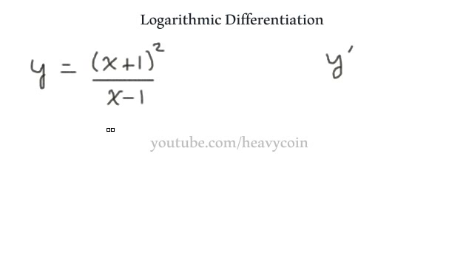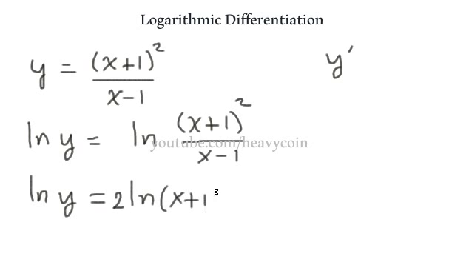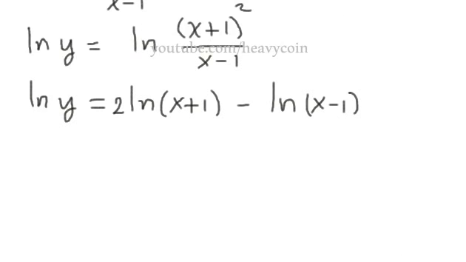And so what we're going to do here is we're going to take the natural log of both sides. Now we're going to use the properties of natural logs to break this thing up. So I got the natural log of y is equal to the natural log. Now I'm going to take this 2 and go ahead and bring it on out front. X plus 1. Now we have (x plus 1) squared over (x minus 1), so we're going to use a minus. The natural log of x minus 1. So hopefully you're up on your log properties, or that might make this a little difficult to understand what I'm doing.